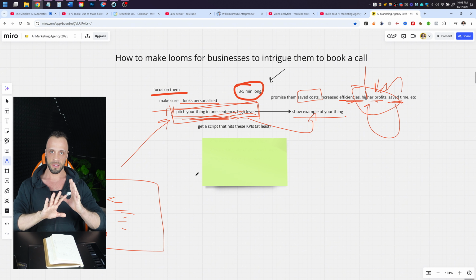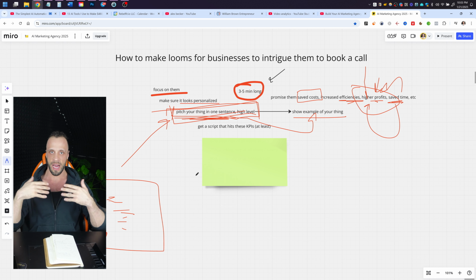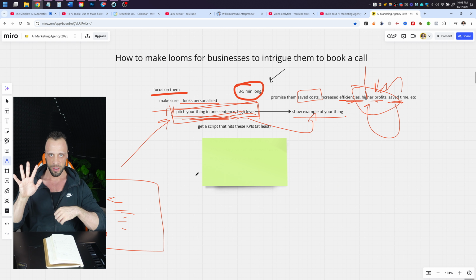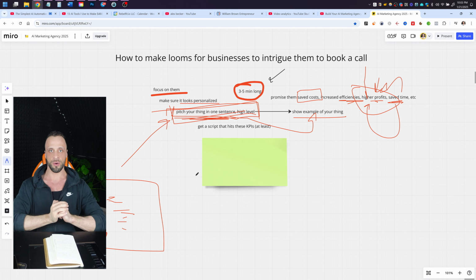Here are some results. Show the systems in action. If you're new, just demonstrate the systems and give them a very quick, high-level overview. Remember, don't go past 5 minutes on this. And then a call to action: if you like how that sounds, book a call. There's a link in the top right corner. That's all it really is.